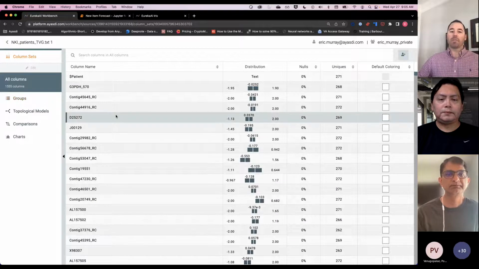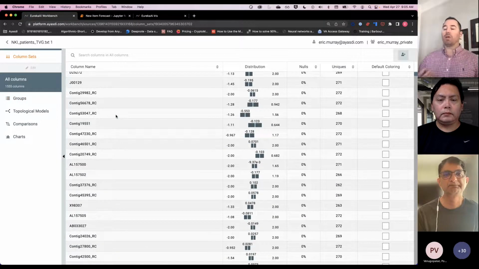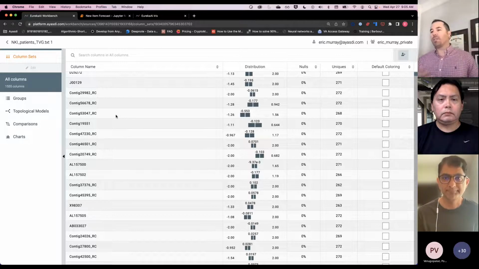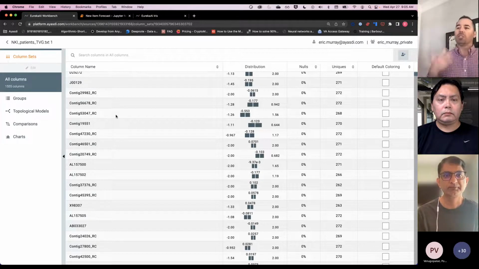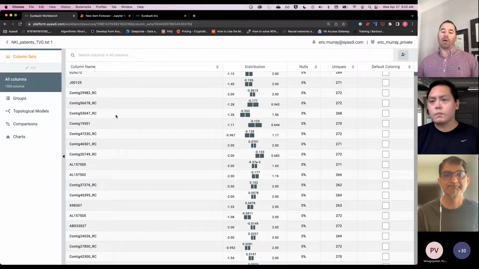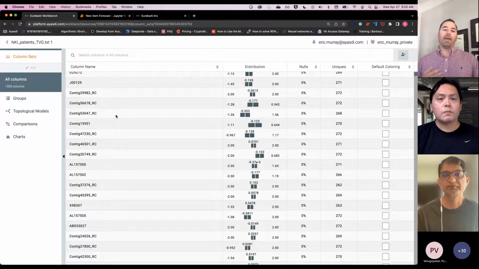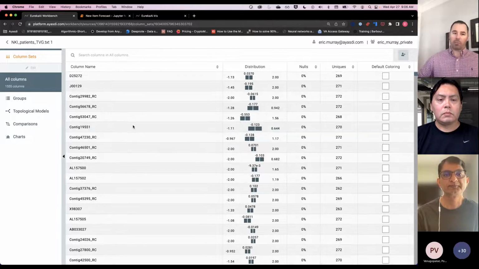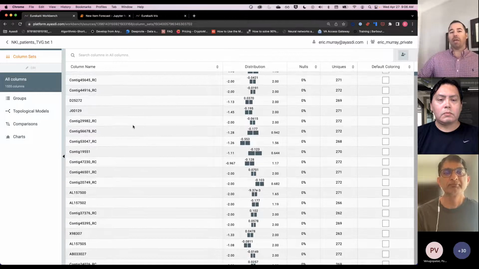This is a data set based on a Norwegian breast cancer study. And I like to use this data set because it's not a toy data set. Obviously, toy data sets are easy for all models to use. This is a real data set. It was published about 20 years ago and really explored by a lot of statisticians and experts trying to find patterns within the genes for cancer patients. And so this data set consists of about 270 patients.